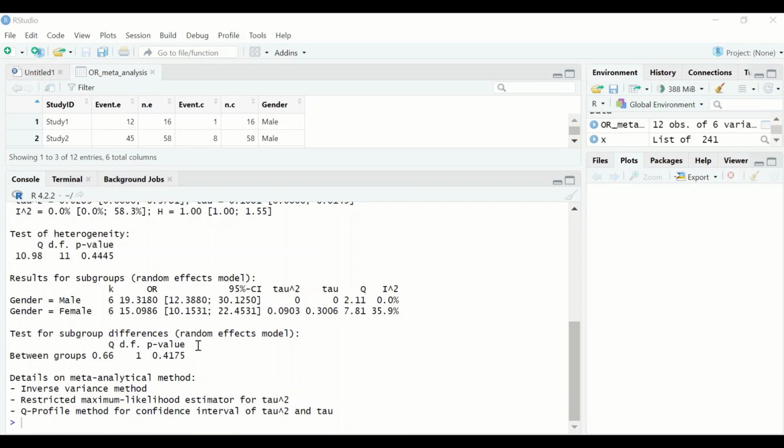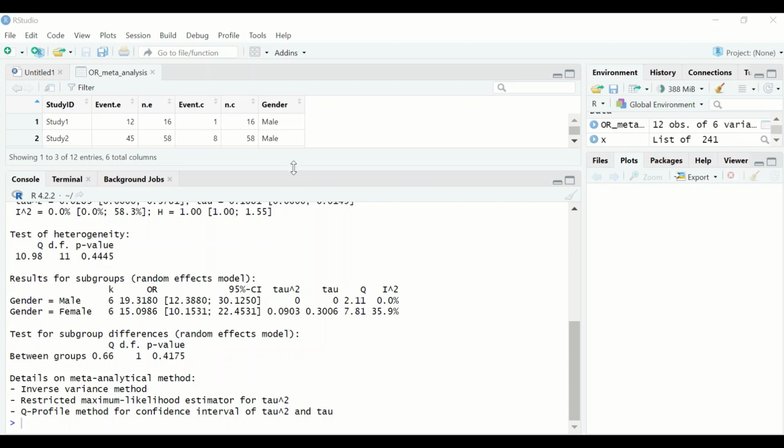The last section here is the test for the subgroup differences based on a random effect model, which gives a degree of freedom of 1, a Q value, and a P value greater than 0.05.